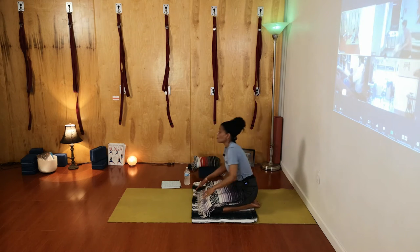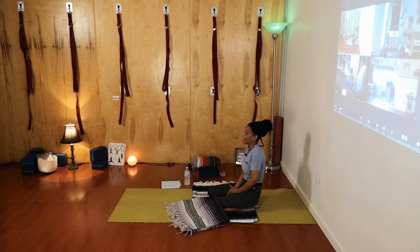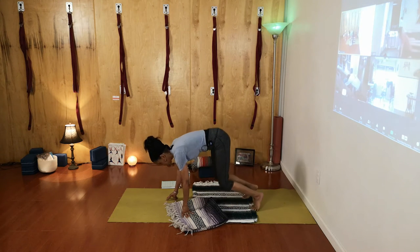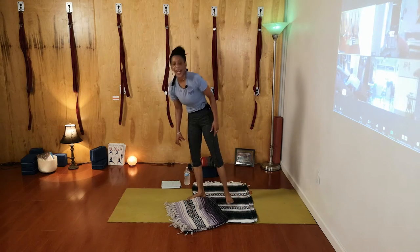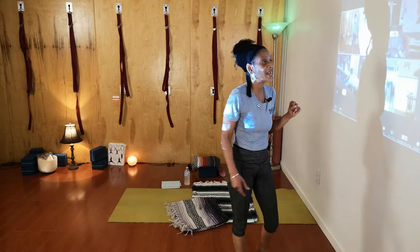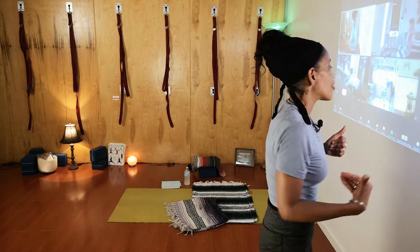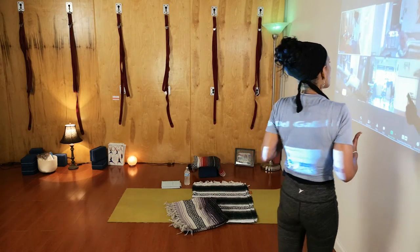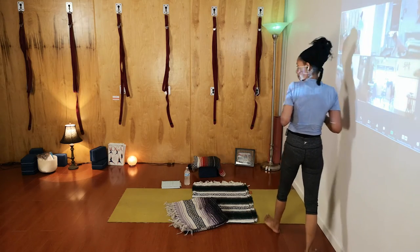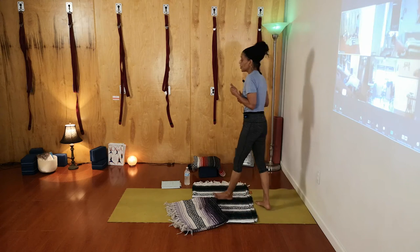You can bring your arms out as far as you can. Again, really stretch through your side rib cage. With your hands, kind of push down and push your outer hips back. So your outer hips should stretch back towards the top edge of your blanket, of your mat. Good.